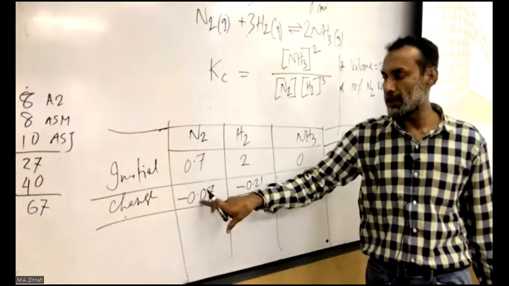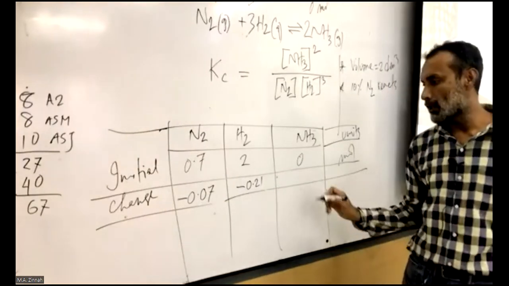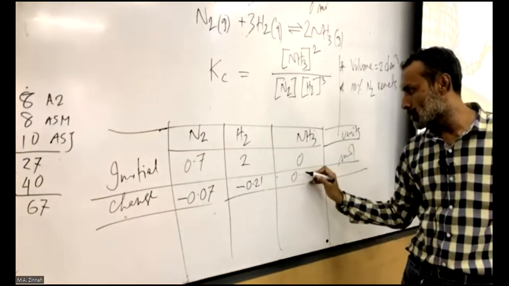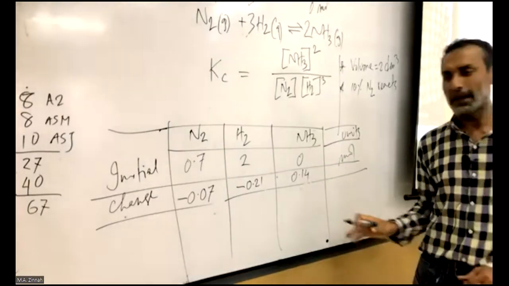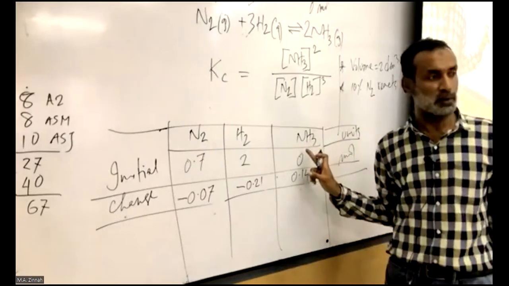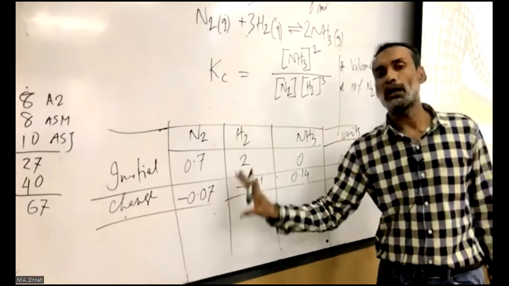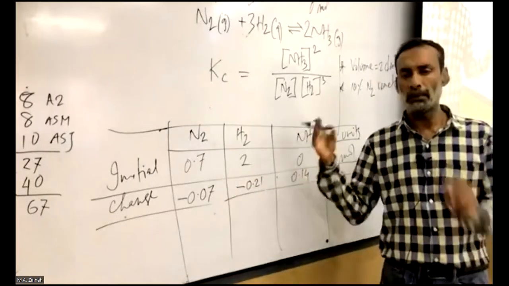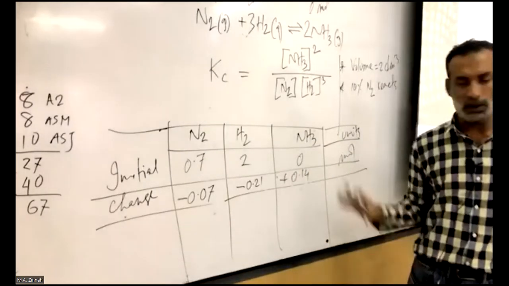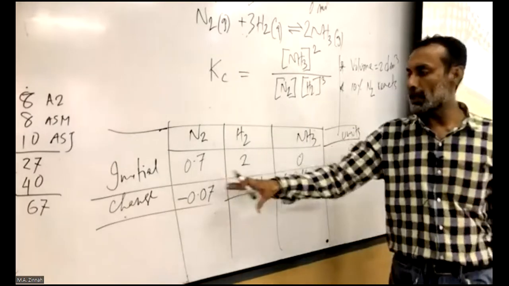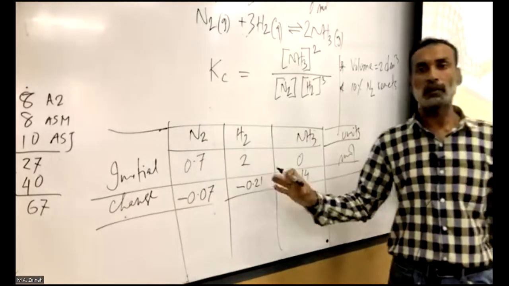The first one is given here, nitrogen. And what's the double of this? 0.14. This time, this is not negative, because this is the product that forms in the reaction. These two are reactants, so they're minus because the amount decreases, and this is formed. So you may write here positive. So this is how we can estimate the other amounts from any change.